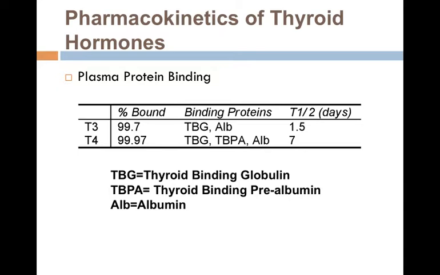Also notice that the more highly bound T4, which is less active, right? The real active component is T3. Has a much longer half-life. So T4 has a half-life of about 7 days, and T3 of only a day and a half. Again, T3 being the active component. So you want to keep that in mind, that both of them are very highly protein bound, not only to our usual albumin, but to some proteins specific for thyroid called thyroid binding globulin. Ooh, isn't that shocking? And thyroid binding prealbumin.